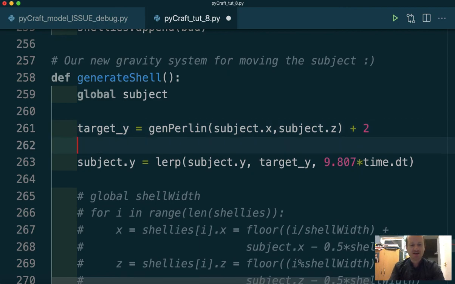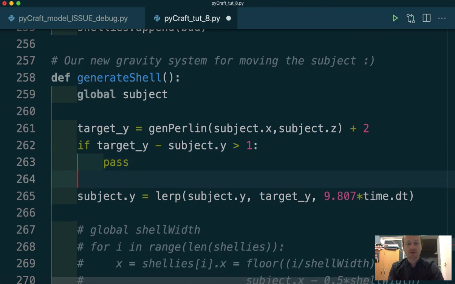We can say if our target y, actually the difference between our target y and our current position, current height, if that difference is greater than, let's say, 1, then we'll just write pass, because we can't step up that far.